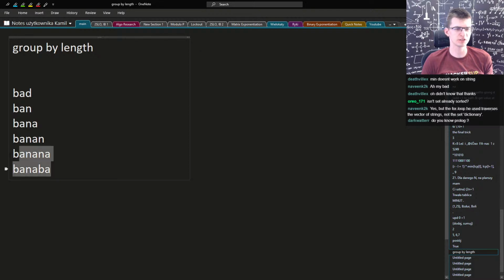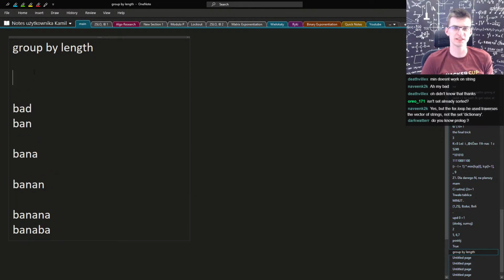I don't care what's the order of those two in particular. It's enough for me if they are grouped like that. So when I see a word s in the input, I can do group of s.length pushback s.